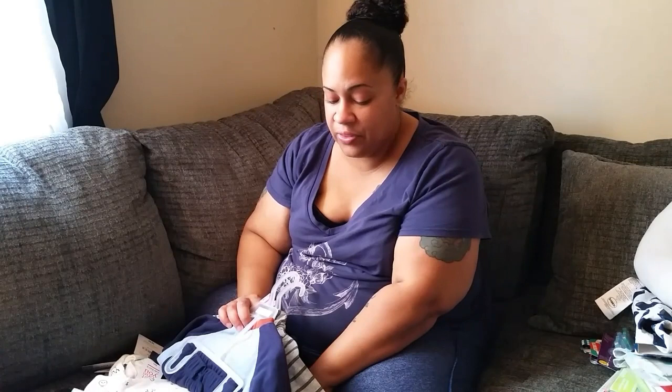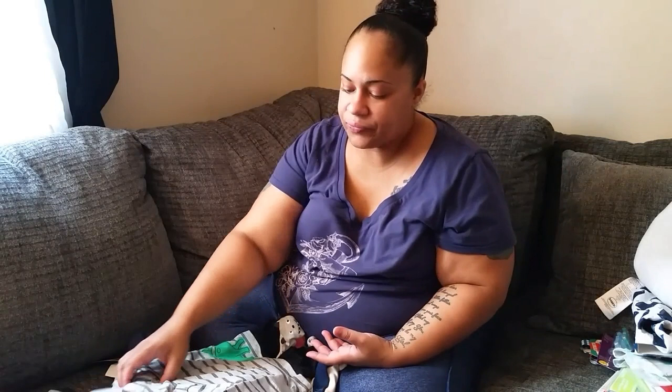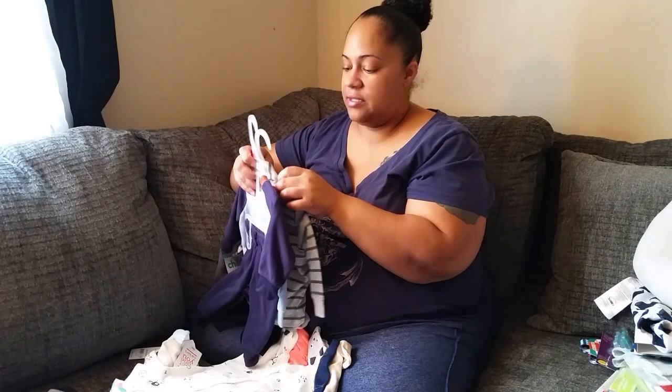Then he needs some clothes — really bad. I'm going to be having a baby shower with my family and I'm pretty sure the majority of what he'll get is clothes, like I did with my daughter. But the shower I'm having for him is going to be a really small one — just close family. I'm only inviting a few people, just something small to celebrate him. The baby's father's family is not coming, so it's just going to be my family.